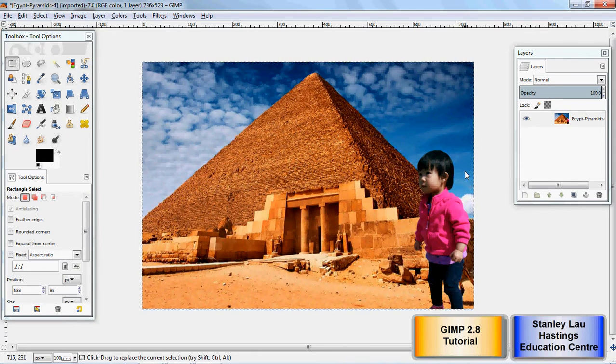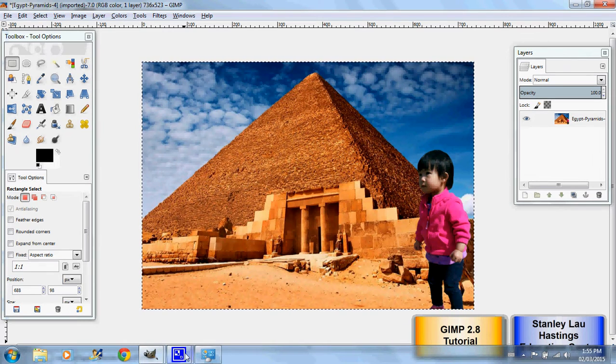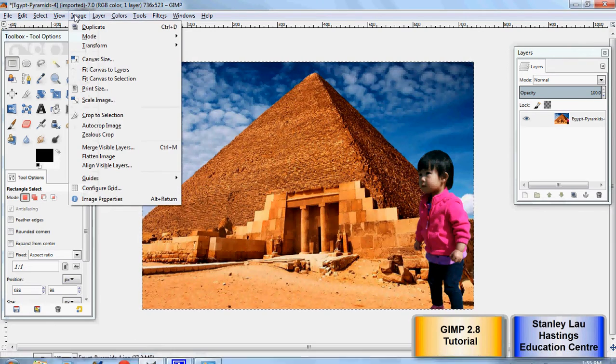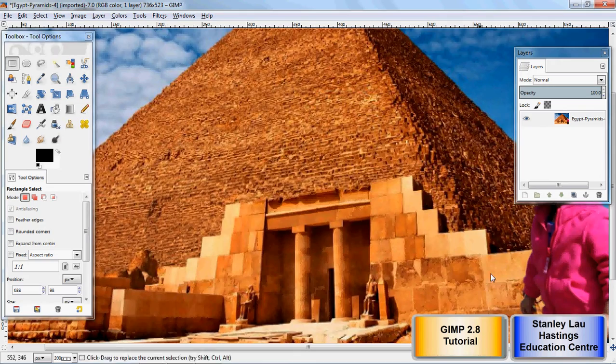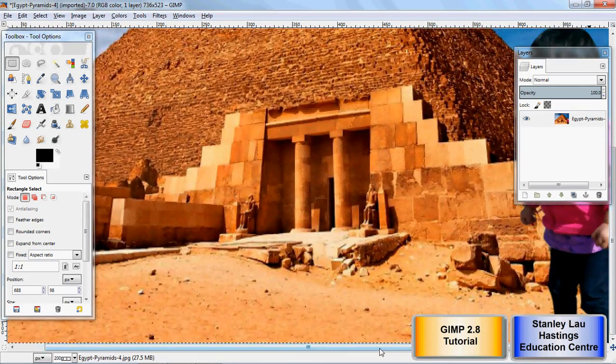Now, there's a couple more things I want to do with you. Okay. The first being that there was a camel here, but there's still some stuff here that I'd like to hide. So what I can do is I can go to zoom and maybe change it to 100%, and then use the scroll handles, and I might be able to see this a bit better. And one of the things we also learned about was something called the heal tool.